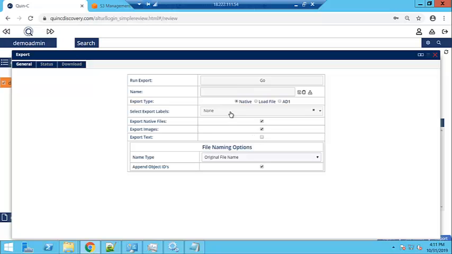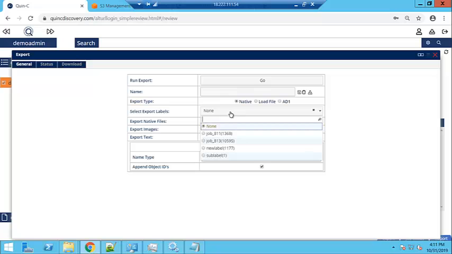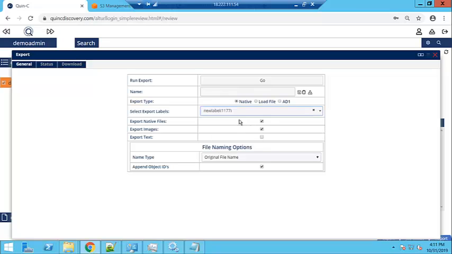Okay, the last thing we need to do is to select the label we want to export off of. We're going to just choose this new labeled 1177 label, and we need to give it a name, and I'm going to call it export 2. I'm calling it export 2 because I've already exported it, and I called it export 1 when I did it the first time. So let's go ahead and click go. It's just that simple. It says submitting native export, export starting.